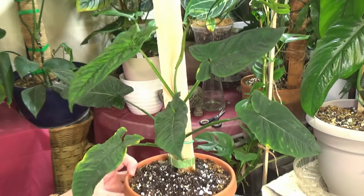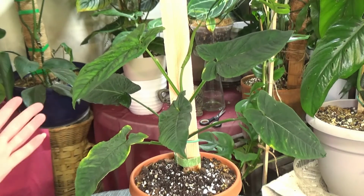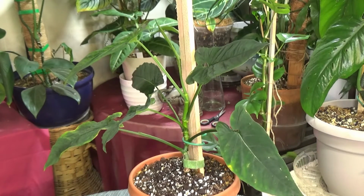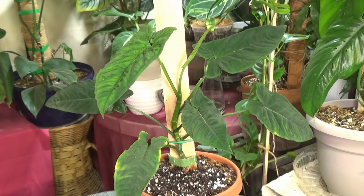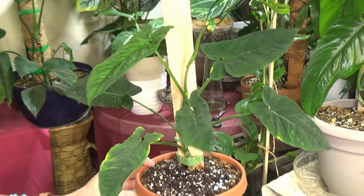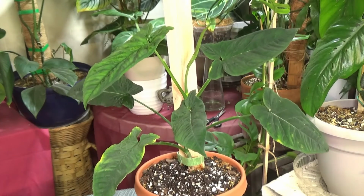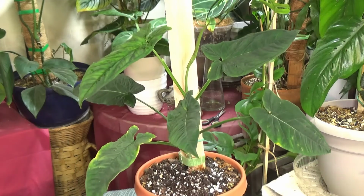I let mine get pretty light. Like right now, I just watered her, I think 2 days ago, and she does not need to be watered for quite some time again. But you want to keep her at a moist level. I usually pick my pots up, and if it's about halfway dry, then I go ahead and water her again.